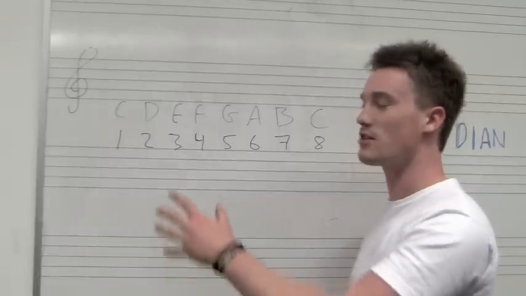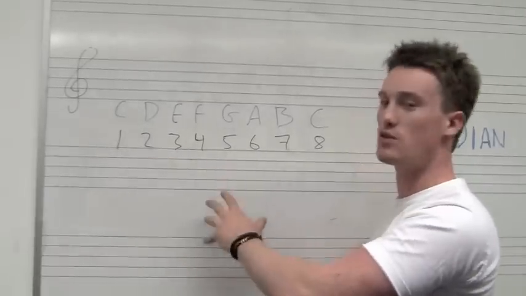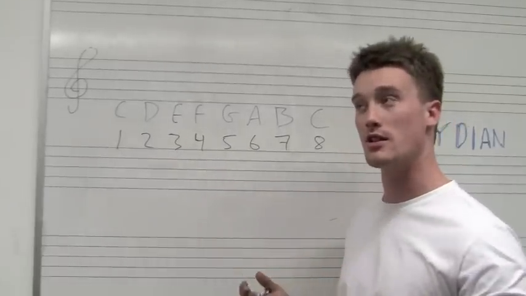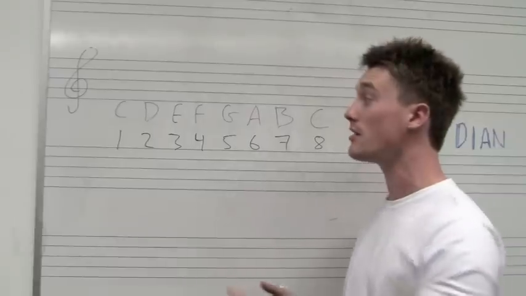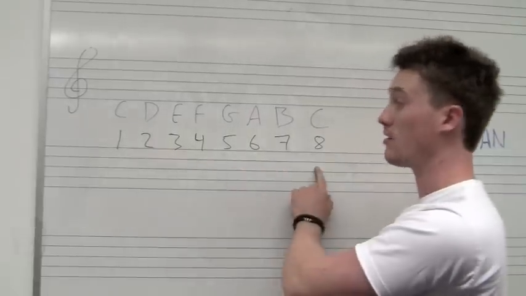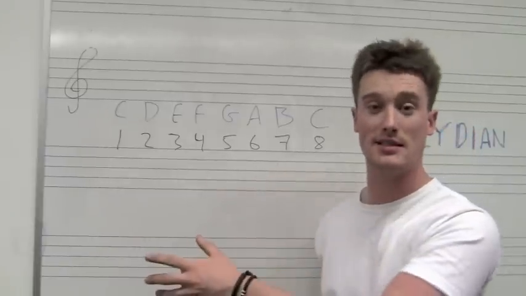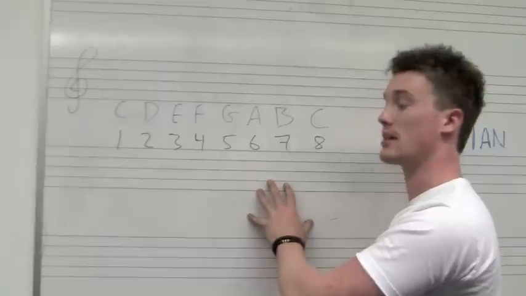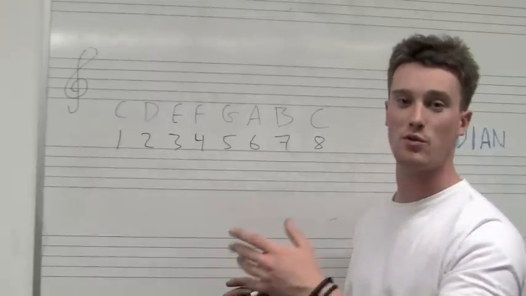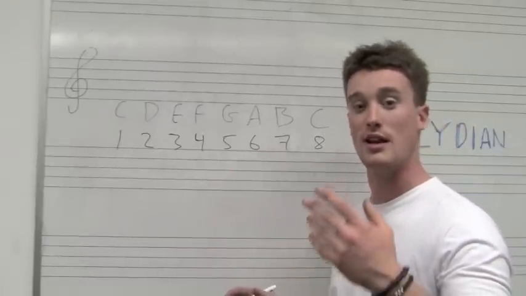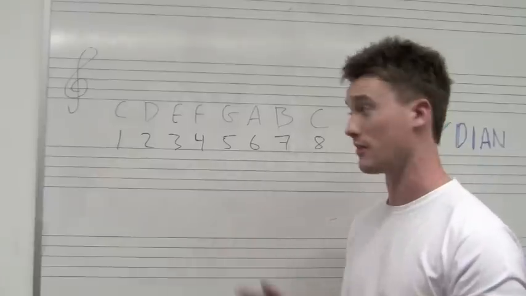So I'm going to show you how to turn a C major scale into a C Lydian scale. If you wanted an A Lydian scale, then you'd write an A major scale on the board. Or if you wanted an F Lydian scale, you'd write an F major scale on the board. And just by following that rule of tones and semitones that I showed you in my major scale video. And here's another link to that now.